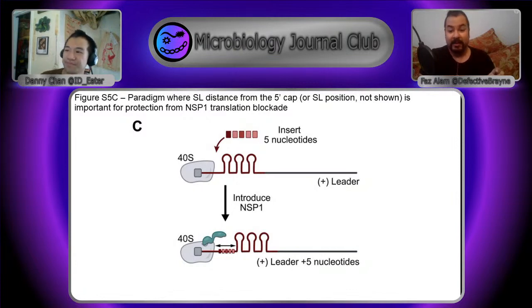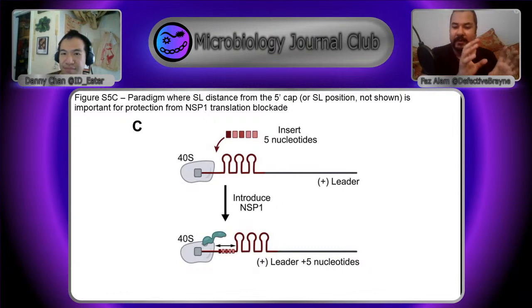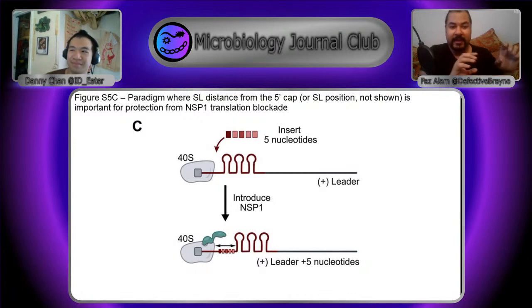Something at the same time. So if it's binding something at the same time, you need the protein. So NSP1, if that's bound to the ribosome, you need to have the stem loop at the right distance. Otherwise, it's not going to hit that protein. If it's too close, it's going to be at the wrong angle. If it's too far away, it's going to be dangling off a bit, and the NSP1's just going to stop the ribosome.